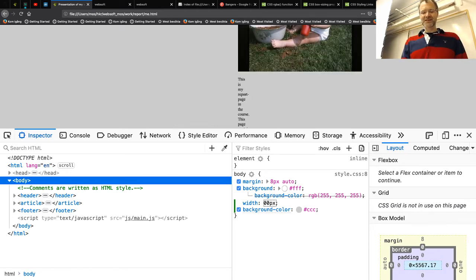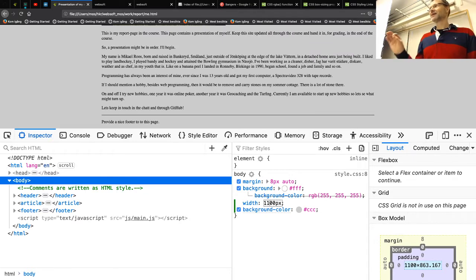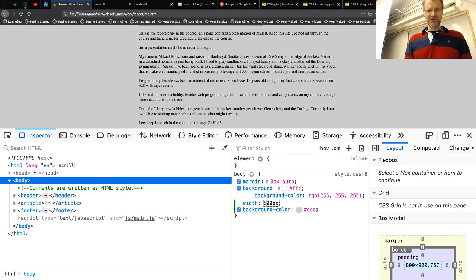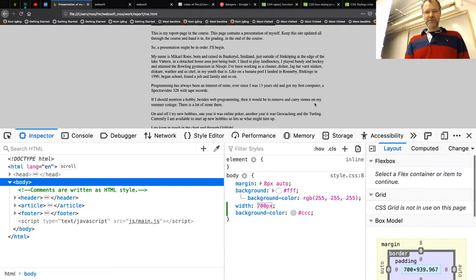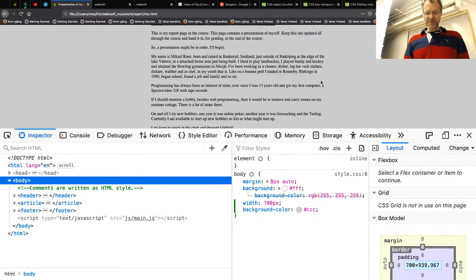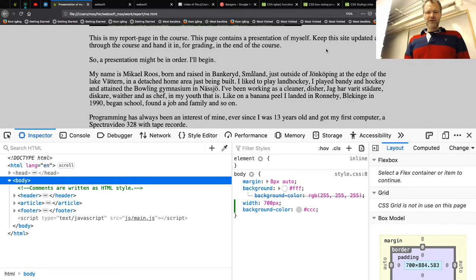Most web pages now would be 1100 pixels wide perhaps, but that would be including sort of a sidebar, and so we can't really read this kind of long lines. So when we're having text easy to read, we should use more or less like, well, 800 would be too much also, I think. 700, yeah, that could be easy to read on a standard type of web page. Oops. So, okay.